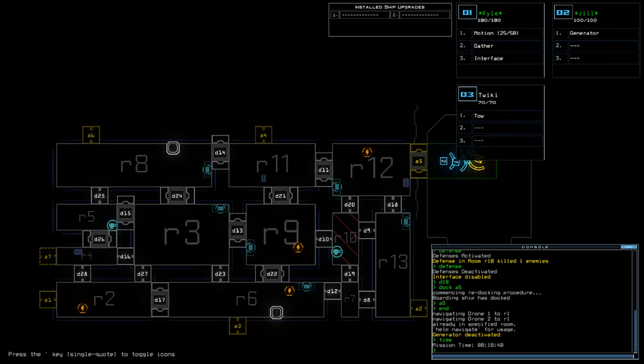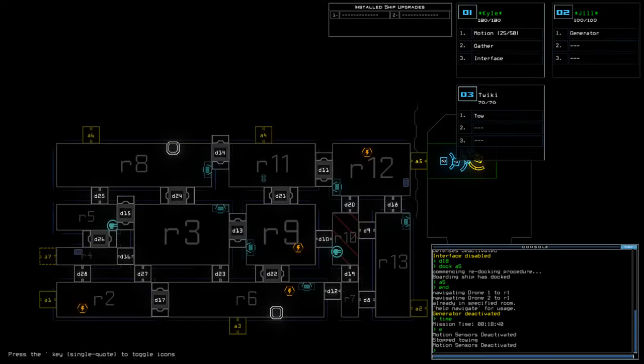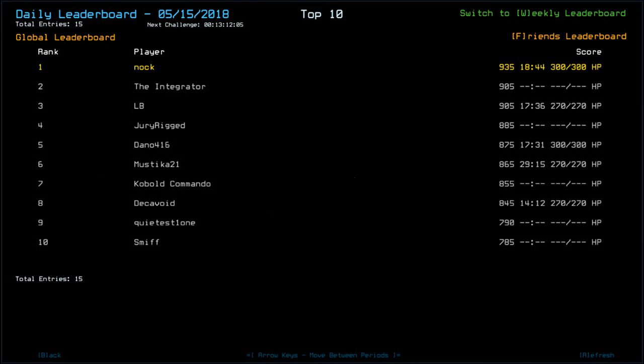Time today was 18 minutes and 40 seconds, and we go out on a score of 935, helped greatly by 3 scrap from the sentry. If you didn't get that, then the lowest possible score on my run would have been 895. That actually puts us top of the leaderboard as well. So, yeah, congratulations to myself.